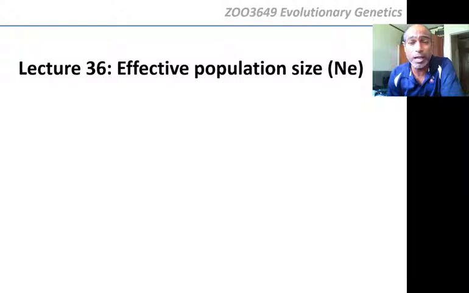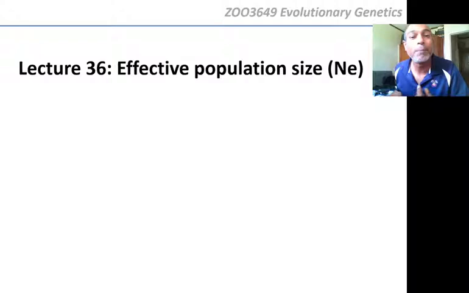If you're still unsure about this, you are not ready to write the exam for this module. You've got to go back and watch every lecture again. Okay, so effective population size is important because it is a measurement of genetic drift. It tells us how many breeders we have in the population. And in conservation, that's really important to know. We need to know how genetically diverse our populations are and how genetically diverse they're going to remain, okay? And we know that by knowing the number of breeding individuals.